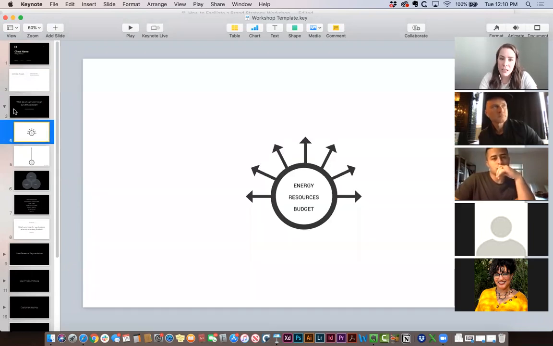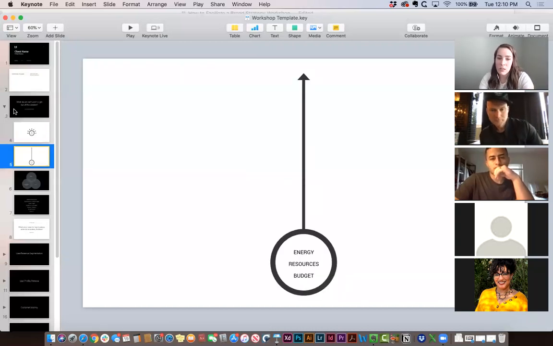I use this illustration. This is from the book, The One Thing. This is me explaining strategy to the whole group. Have you all been putting your efforts, energy, resources, and budget into these things that you don't know if it's going to work? Everybody's going a different way. You're trying a ton of things, but nothing is getting traction. And everyone's like, yeah, that's exactly what I'm doing. And then going for the second illustration of, well, what if we all were aligned and we actually put our energy, resources, and budget to go one place and know where we're going? They're like, yeah, that's exactly what we need.